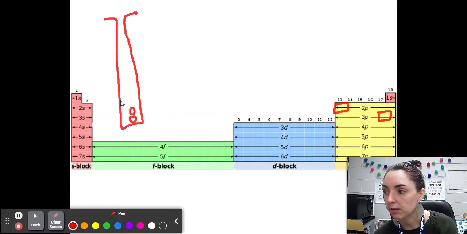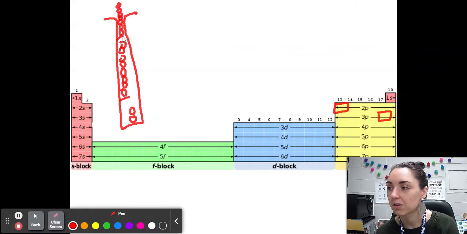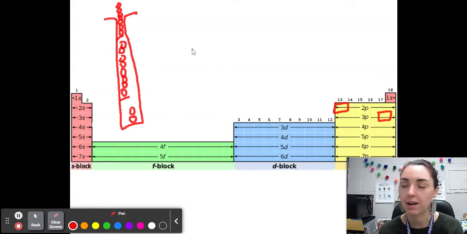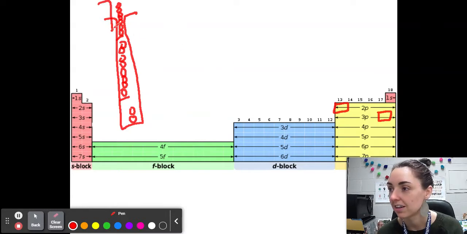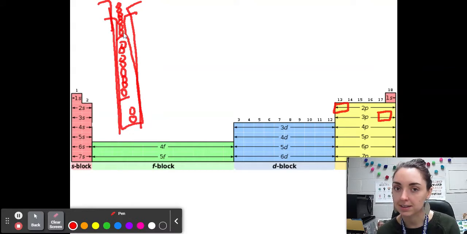So if I was drawing the man-in-well diagram, I'm going to run out of room. Okay, so there'd be 8 on this energy level and 7 on the third. So I kind of ran out of room there. The guys are coming out of the well. So imagine the well is more like this. All right. So 2, 8, and then 7. All right, so let's get to chlorine down here.